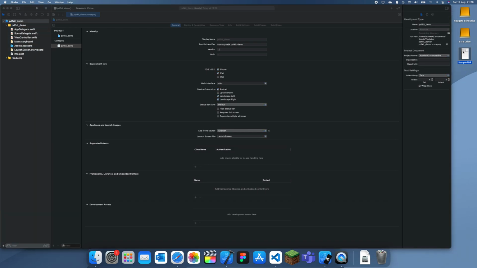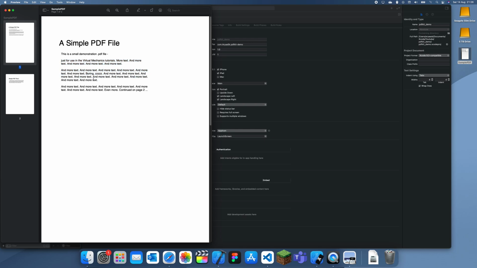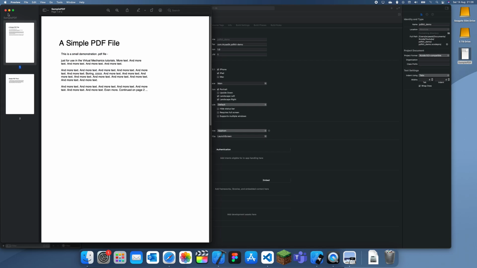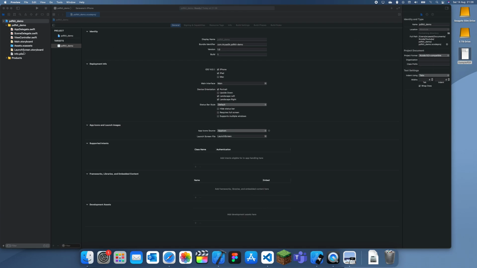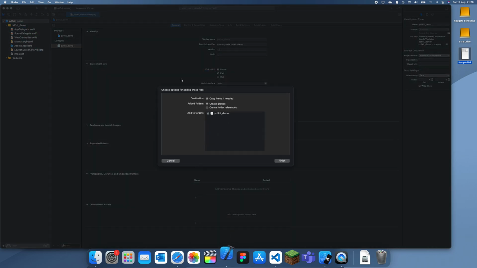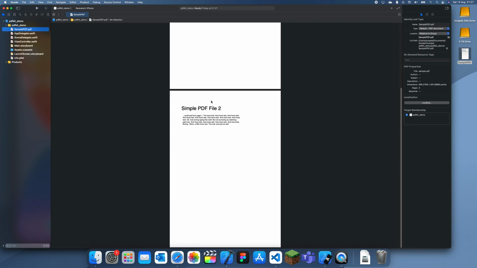you can see I've actually downloaded a sample PDF document, so I can just open this. It's just a random document, it could have an image, but this is just a PDF file which I'm going to be using to demonstrate how to import and show PDFs in Xcode. So I'm going to import this document into Xcode first. To do that, I'm just going to drag it in, select copy items if needed and create groups, and finish. And now we have this inside of here.